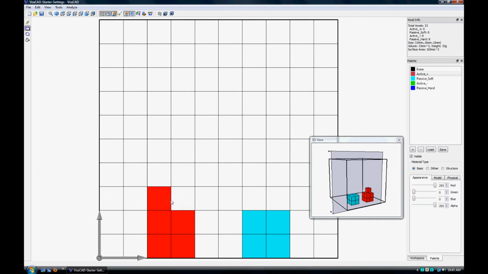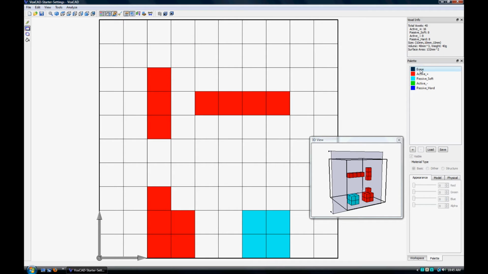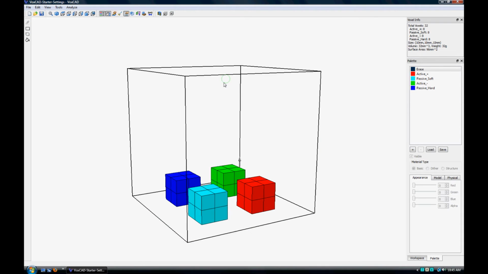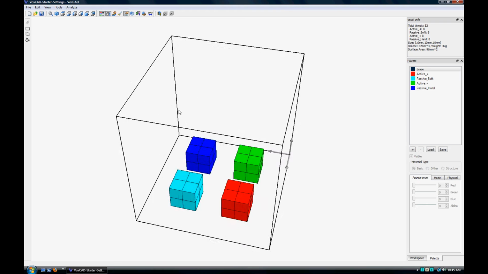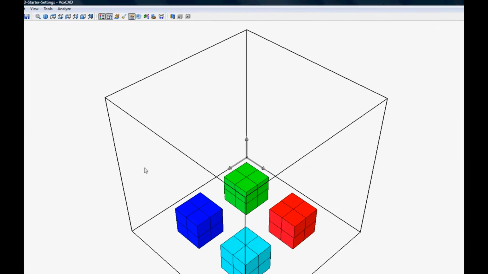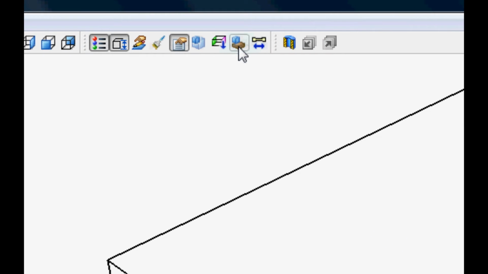So here you see I'm drawing shapes in a vertical plane, but I'm just going to erase those and go back to the four cubes that I had originally. So when I click on Edit Voxels mode again, you can see that I've exited out of that edit mode, and I'm just looking at the 3D preview window where I can see the four cubes that I just drew. So now we'd like to see how this simulation is actually going to behave in simulation mode.